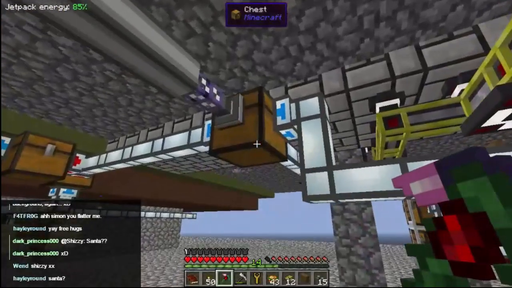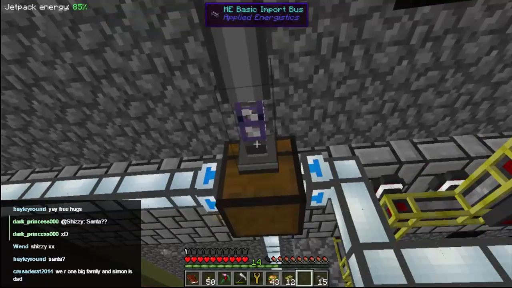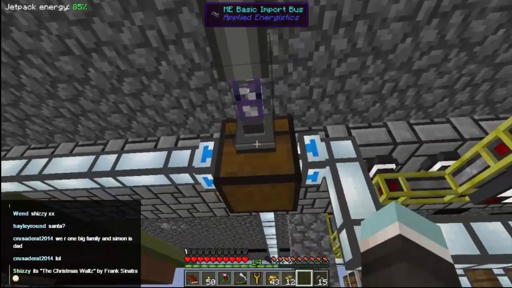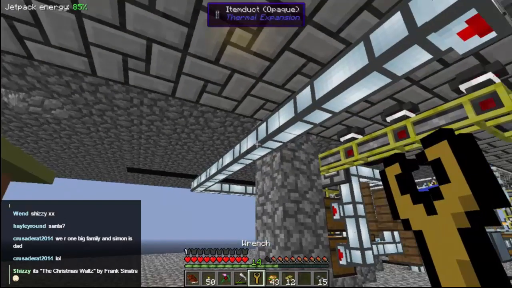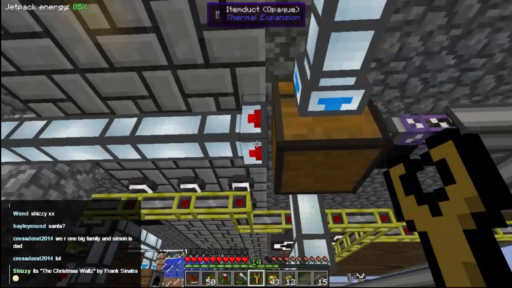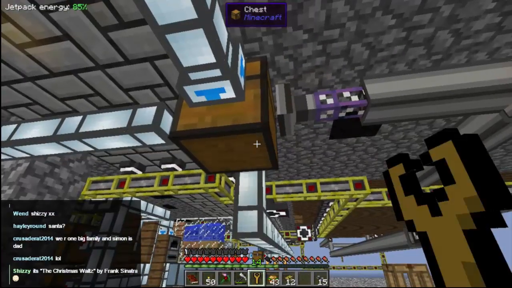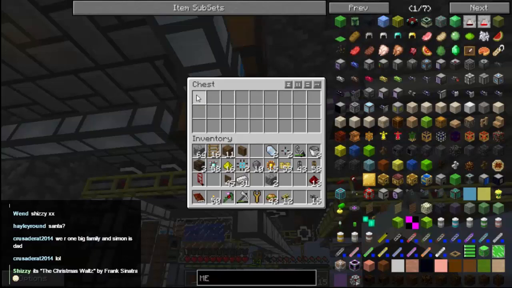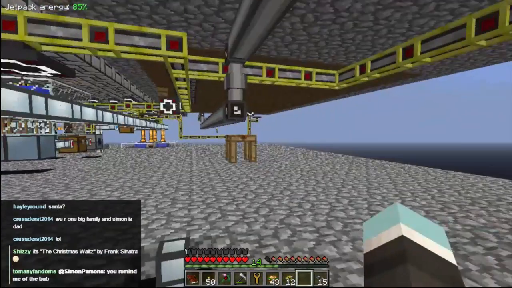Okay, do I need an empty hand? Can I do anything with that? Okay, right. First thing I'm going to do then is take a wrench to this and turn that one off. There we go. Right, so items should be building up in here now. And they're disappearing. Okay, so they've got to be going out here.